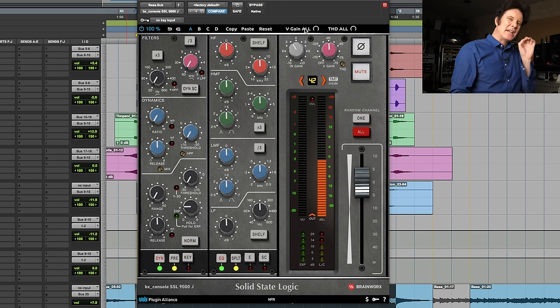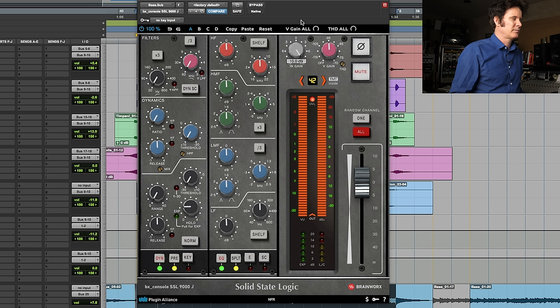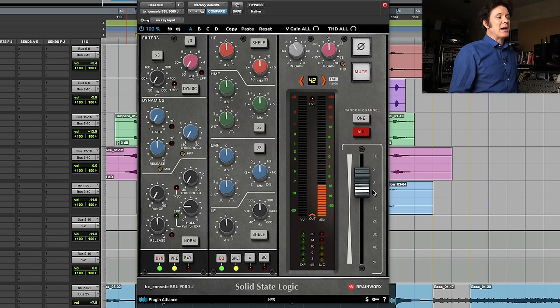First thing I did was just bring the input gain down a little bit. I mean, I smashed the schnizzle out of my console. But for the sake of not seeing the overload red lights, I'm going to bring it down slightly. That is kind of a nice sound, though. If you want to hear what it sounds like destroyed, have a listen. That's actually kind of cool, isn't it? You also have a fader here, which is really nice. So anyway, we've randomly picked channel 42.